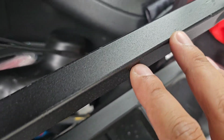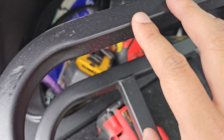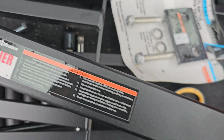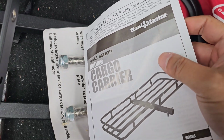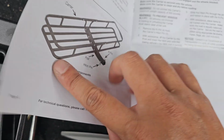A couple of scratches, not a big deal. It's caused by me, didn't come like that. Yeah, just wipe that off. But anyways, simple and to the point. Instructions are also very easy. Just took a brief look at it. Basically putting it together like Legos, nothing really too crazy.